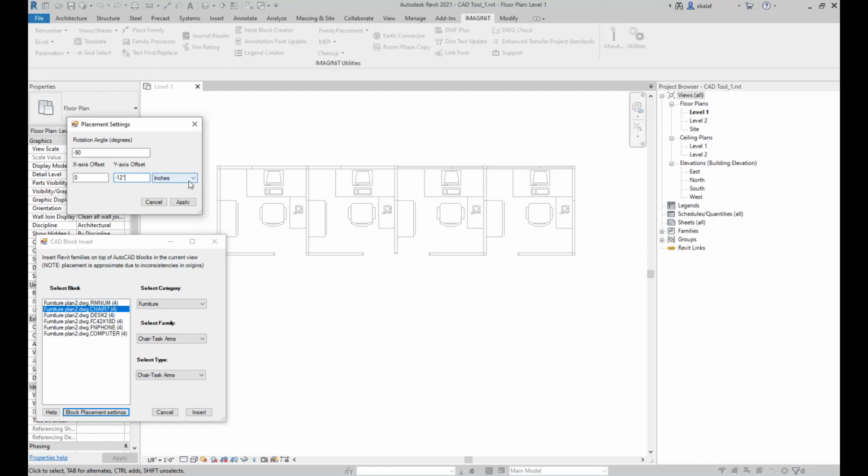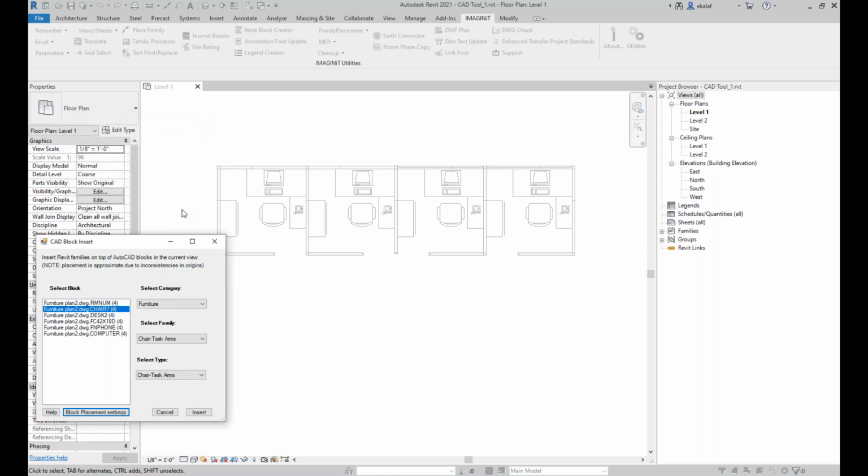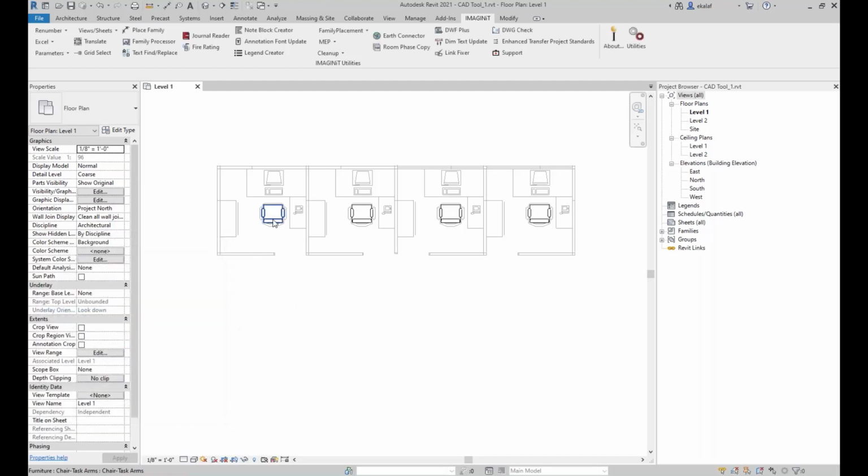If it's feet and inches, you have the ability to choose the different units there. And if I click on apply here, make sure that you don't put the inches sign over there. It's just looking for numbers. Got that. And then if I click on the insert button, there we go.